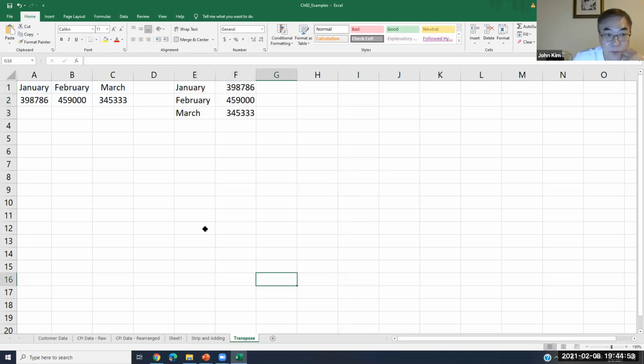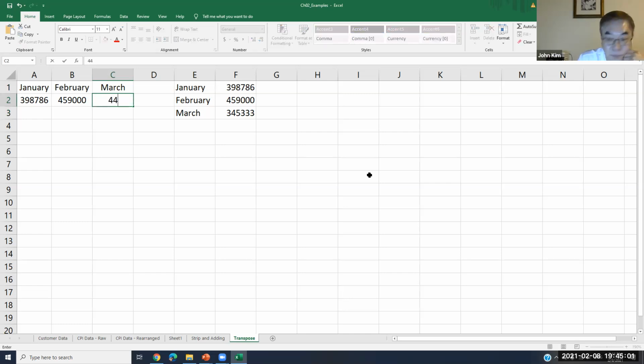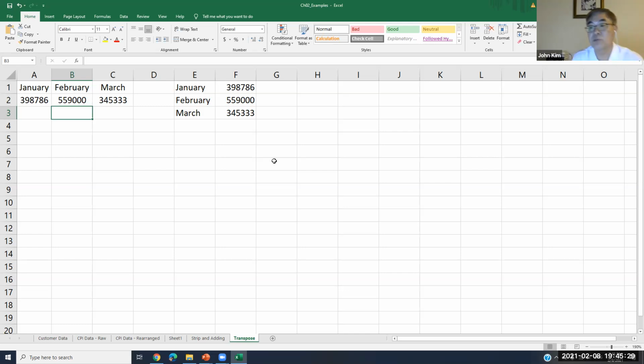Okay, look at this, change this one. Enter, it changes. If we want to change this one, this is the transpose function.